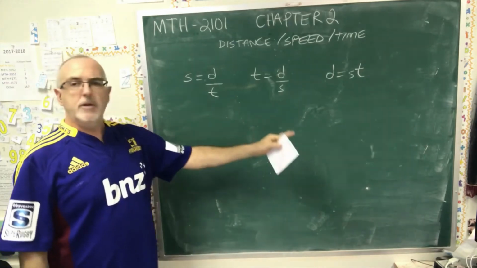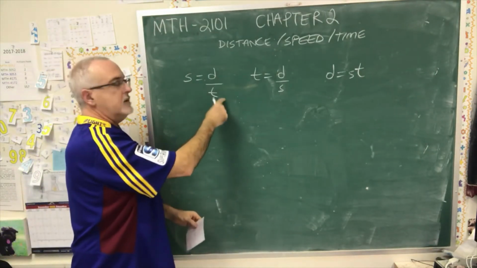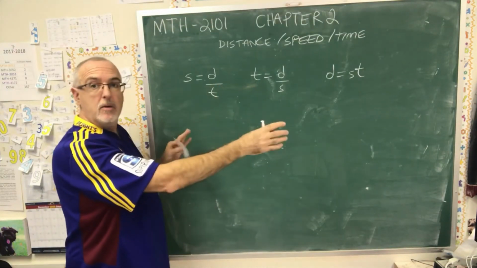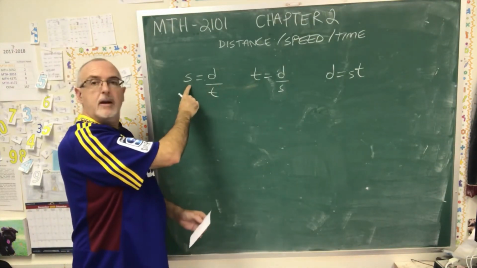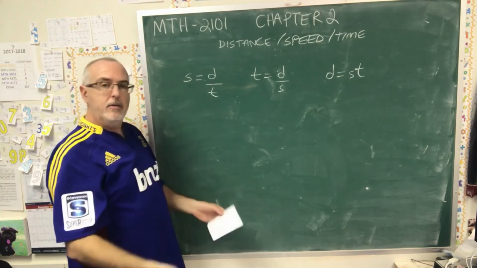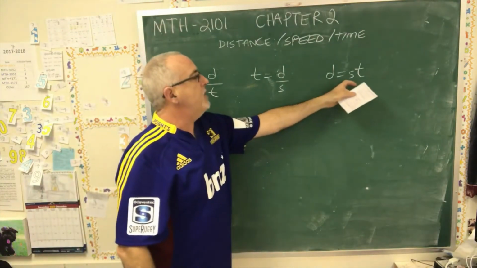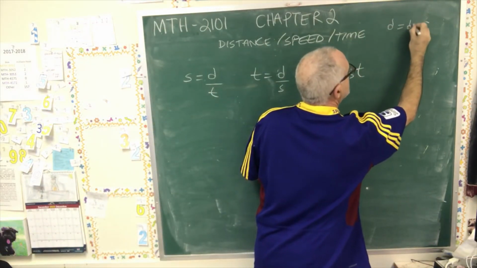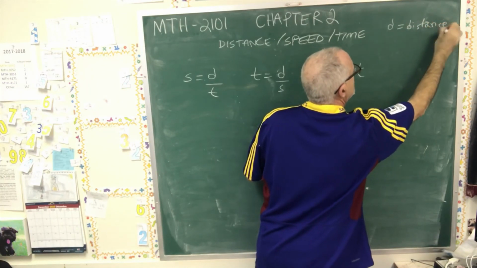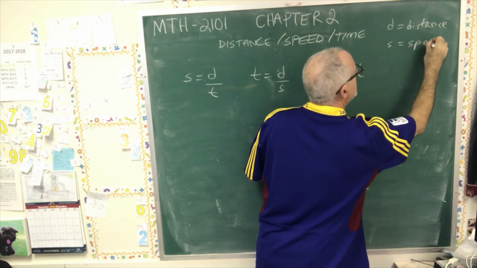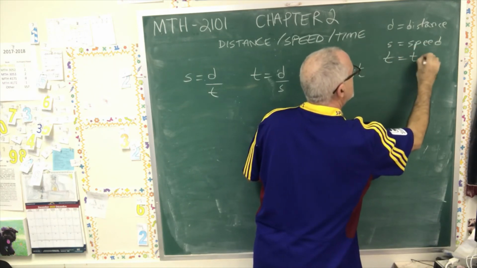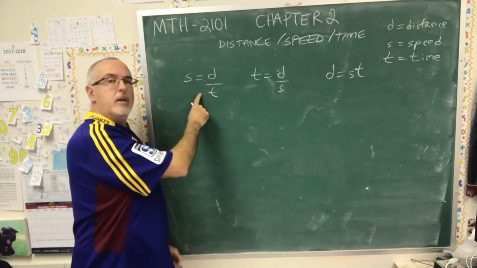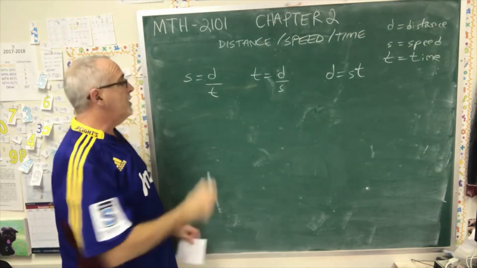Now, why would you have three versions of this formula? Because there are three variables in the formula, and we can do algebra to move the variables around so that we can choose which letter we want isolated on the left of the equal sign. And there are reasons to do that. We have to define what our variables mean when we do something like this, so I'm going to do that up here. D equals distance, S equals speed, T equals time. Now, why do I say they're really the same formula? Because I can take one of them and do algebra and turn it into one of the others. So I'm going to prove that.